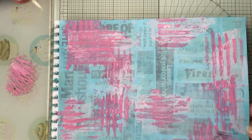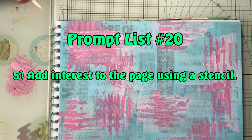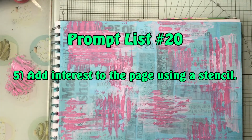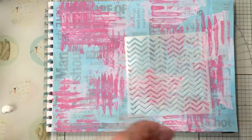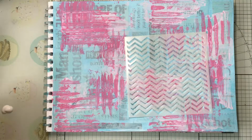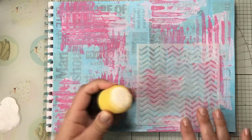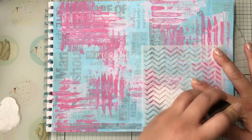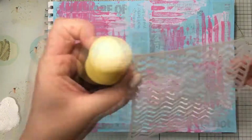So once you're happy with the comb effect, we'll move on to prompt number 5, which is to add interest to the page using a stencil. The stencil I've chosen to use is this chevron stencil, and I'm just going to use white acrylic paint to go through the stencil with the sponge applicator. If you would prefer to use modelling paste to add some interest to your page, then do that. I just decided to go with the sponge applicator on this occasion.